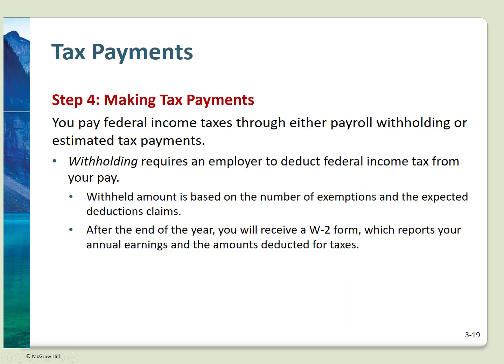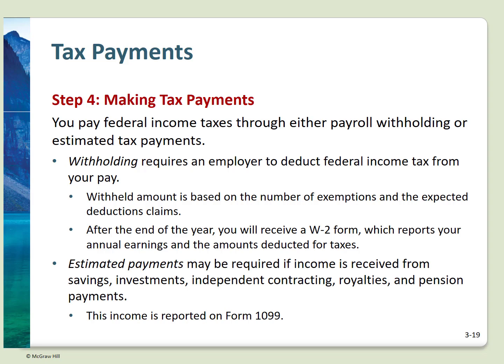For the majority of us, taxes are withheld from our paychecks on a periodic basis based on our claimed filing status and number of exemptions. People who receive a lot of their income from sources reported on 1099s may be required to pay estimated taxes quarterly. Needing to pay quarterly and not doing so can result in penalties at tax filing time.